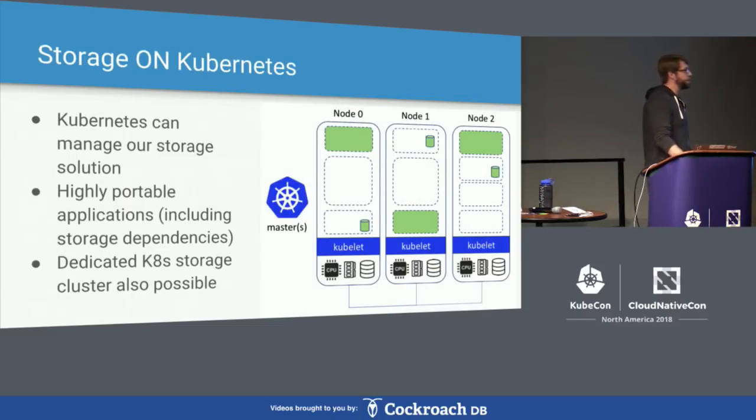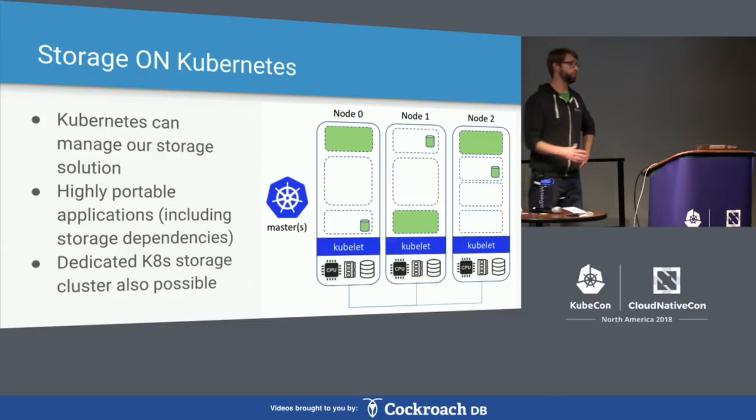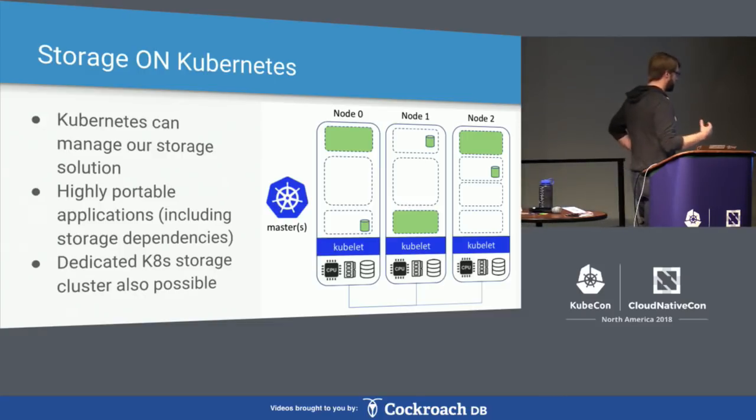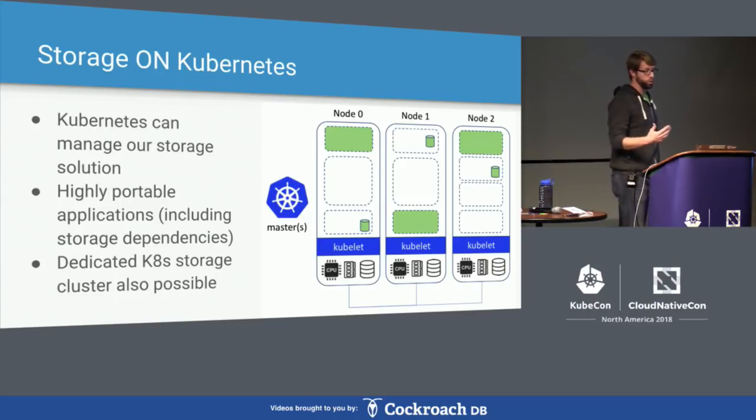So instead of having your storage outside of the Kubernetes cluster, what we decided to do with the Rook project when we started it about 2 years ago is to bring that storage into Kubernetes. Kubernetes is really good at reliability, lifecycle management, keeping things alive, health checks, all this stuff. It has a lot of built-in smarts and primitives that make running complicated applications a little bit easier. And so we did that with storage, basically. Running your storage as containers in Kubernetes is the main solution we're talking about today. This enables more portability in our applications.